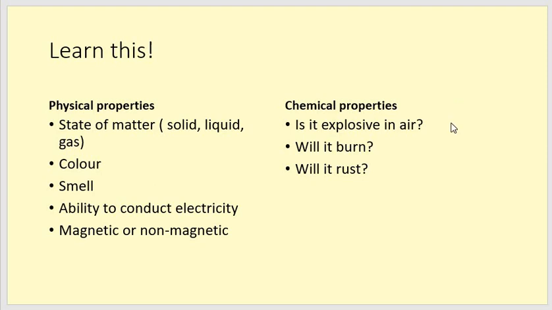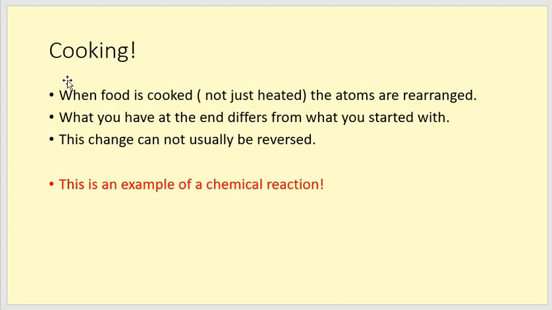Chemical properties, things that can happen in a reaction. Is it explosive in air? We do have some elements like that. You may have seen them demonstrated. They are called alkali earth metals. Will they burn in air? Will they rust in air? Those are chemical properties because burning, also called combustion, and rusting, also called oxidation, are both chemical reactions.